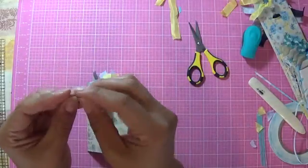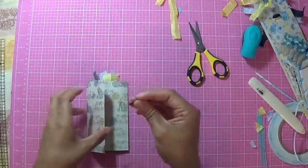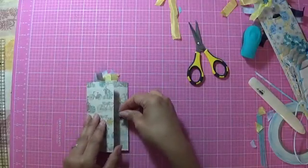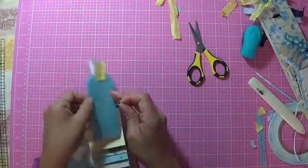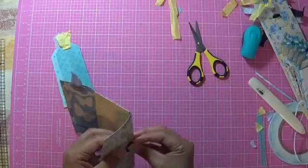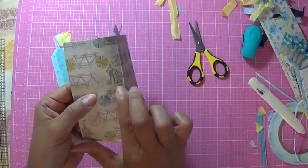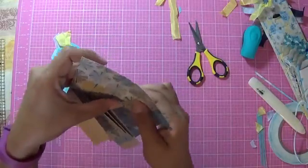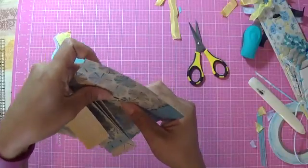So I went ahead and stuck a brad through that little hole that I had. And I am going to poke this hole right through this seat here, okay? So, if you can see, I just poked it right through that seat there, and no one's going to see it.